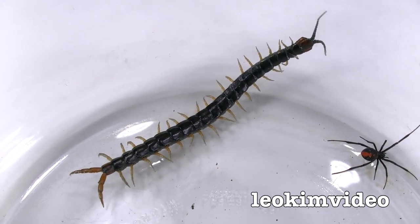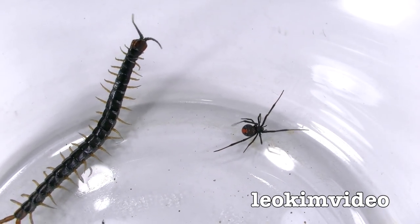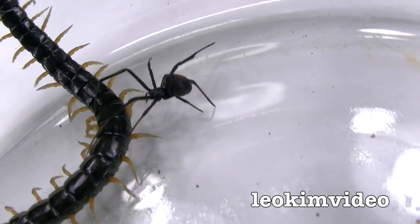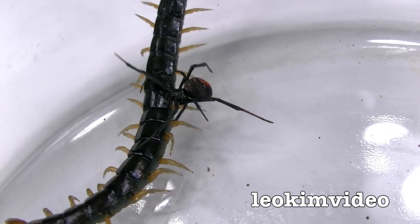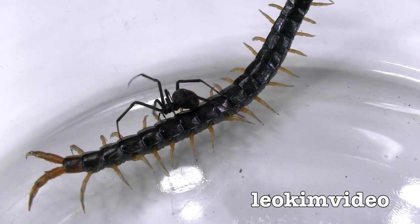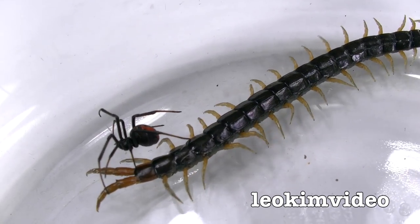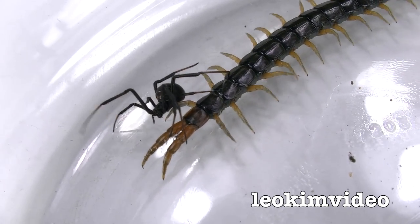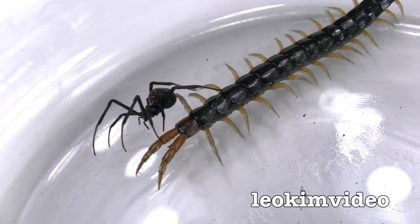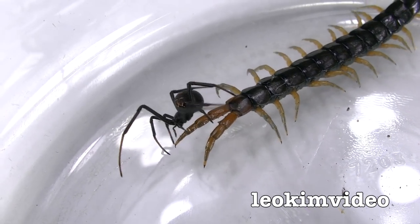I think the centipede again is stuck on web. And the redback has command of the situation if that's the case. Oh, yeah. Okay, and she's going to come in and do a fangy thing there, I'm sure. Look at her there. There'd be many, many people surprised to see this because so many people said this battle would fall the other way. I'm sure she's doing things on the legs. She's doing whatever she wants to do. This is her meal now. Look at her there. Just totally amazing to watch.